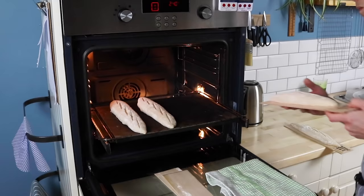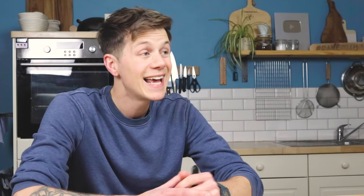And minimum faff factor — the only thing here that could be considered a faff is the fact we're going to stone bake our baguettes, because stone baking really is a big contributor to the characteristic crust and burst of a baguette. If you've never done it before, you're about to find out just how easy stone baking is. And if you have done it before, well then I guess you already know.